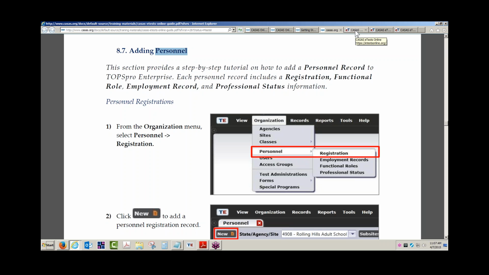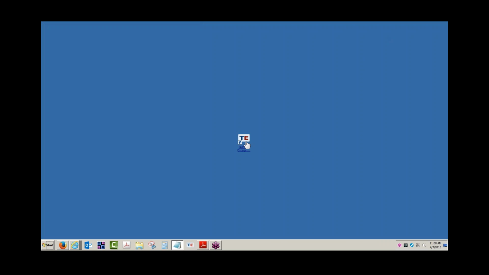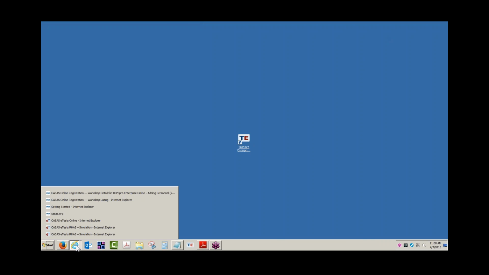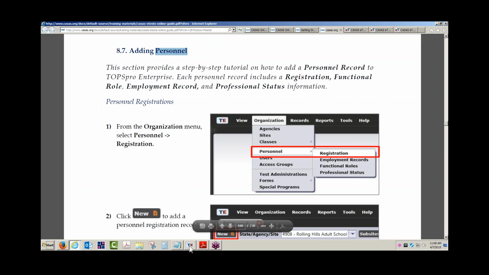As many of you have come to know, especially if you've been with us in a few workshops on TOPS Pro Enterprise, there are three ways to access Enterprise. Either through TE Client, clicking on this link, which will open up the application; clicking on an icon that is placed on your desktop by default when you first install a client of TOPS Pro Enterprise; or, if you have Windows open, as I often do, you can move that shortcut down into the system tray, at the bottom of my computer monitor.